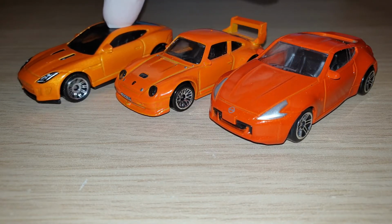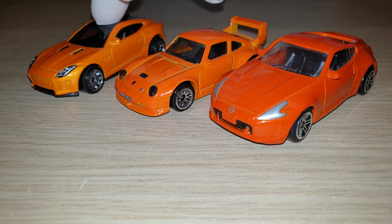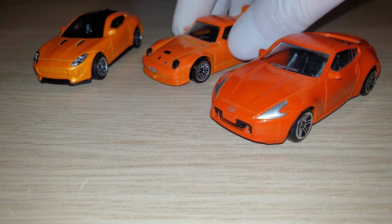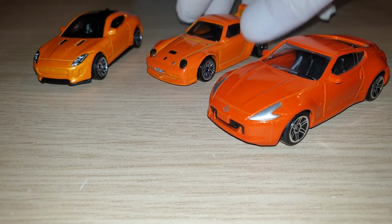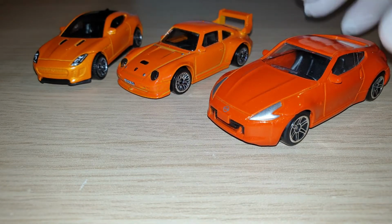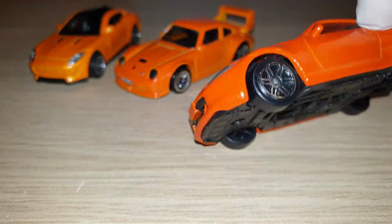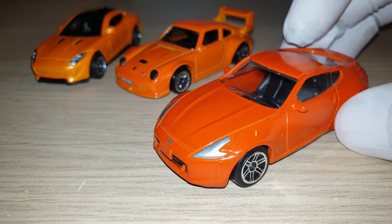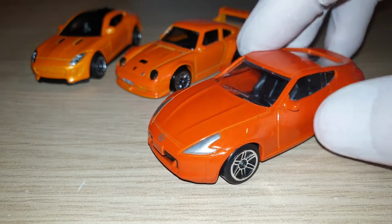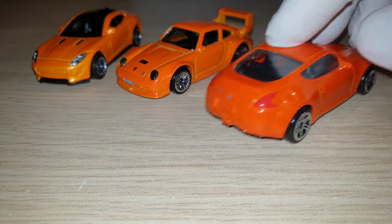You can pick up the Matchbox one from a local toy store. I think I picked up mine from a local Tesco supermarket, and this Porsche 911 is also from a local supermarket, from Tesco. And this little boy, he is actually from a shop up in Scotland when I went up there for a weekend, and I found him in the shop, and then I just thought, you are coming home with me.